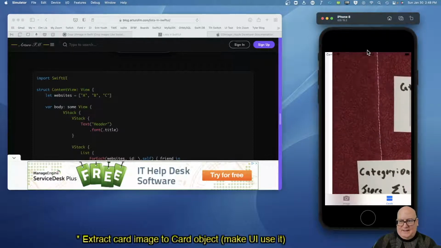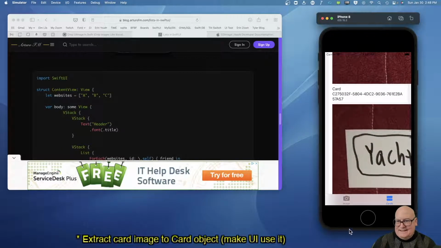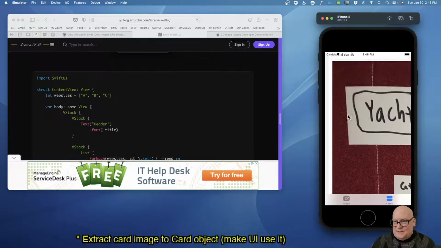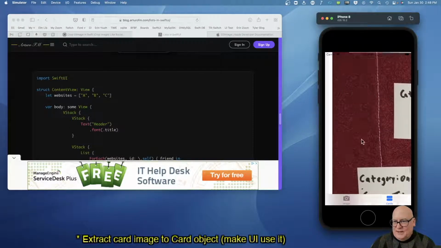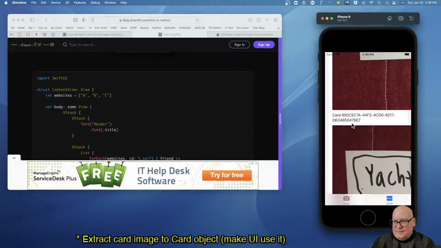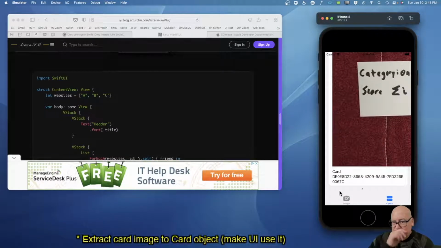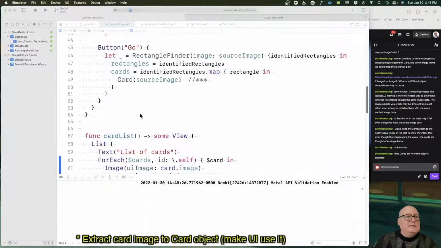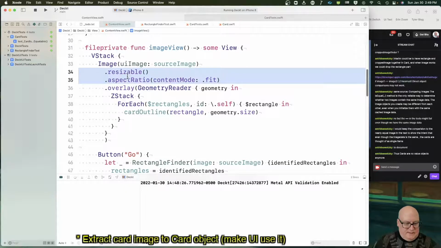Okay, it's kind of big. But it's kind of what I want. All right. It's putting two separate items in the list. I don't really care, but okay. This is closing in. We can do some sizing work. We could put these in one thing, but we did some up here. Right, resizable aspect ratio fit. That's a good thing.